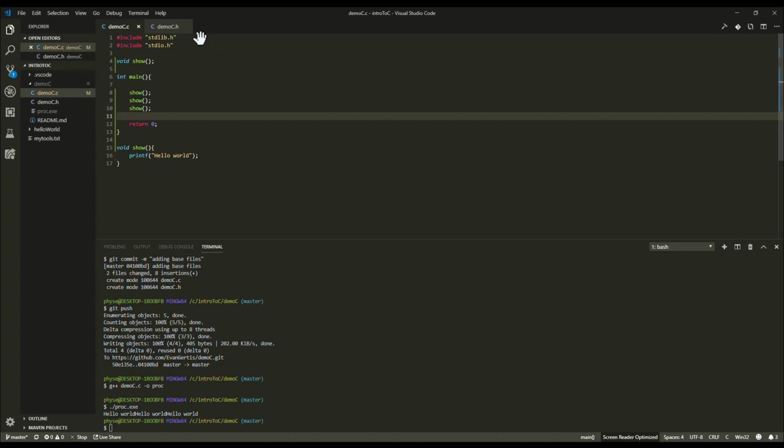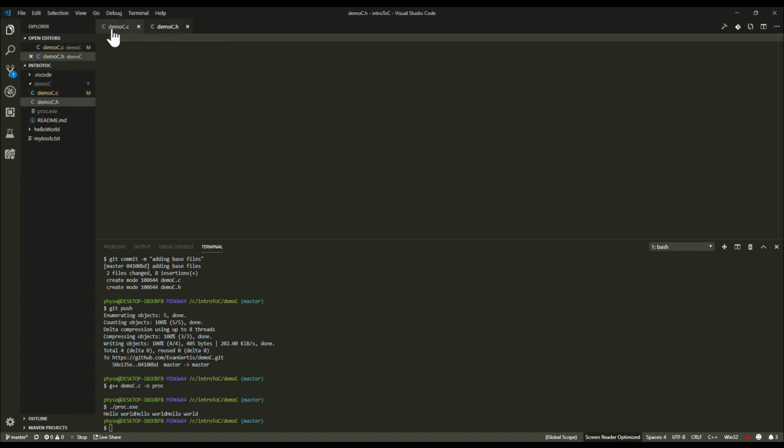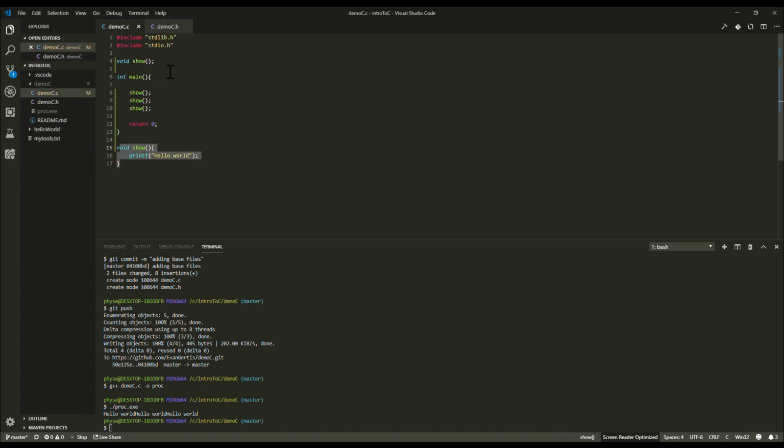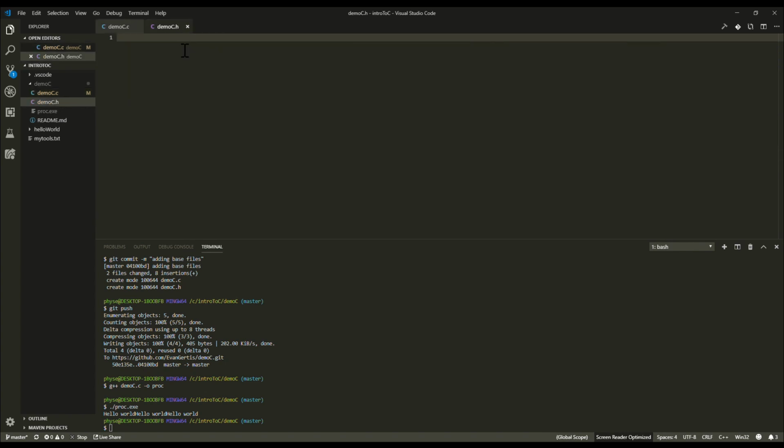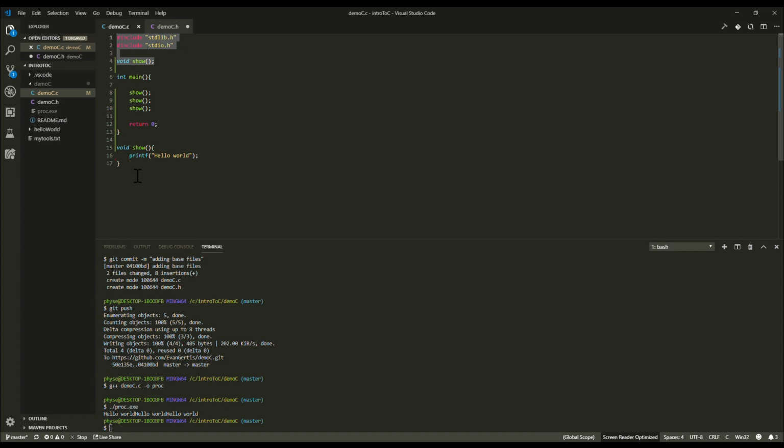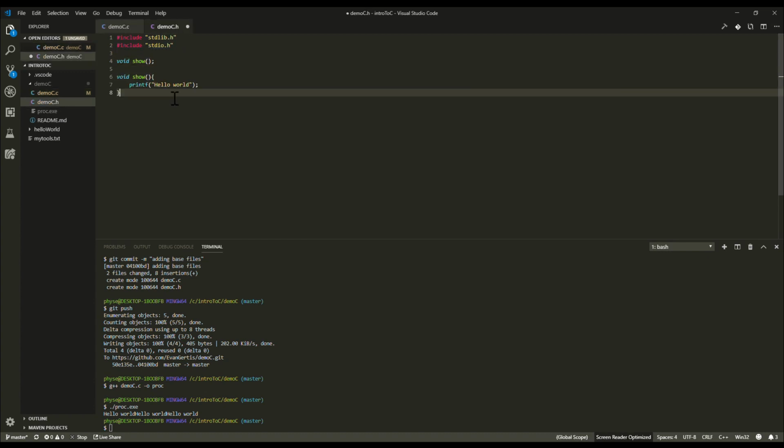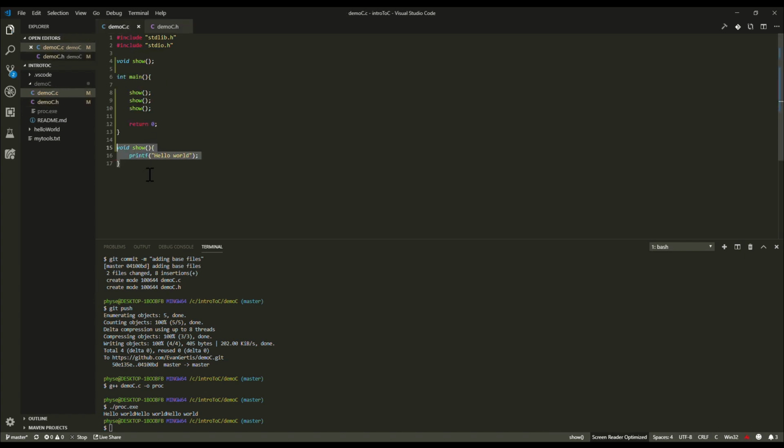Now, I like to keep my C files clean, so what I usually do is take the stuff in these libraries and put them in a header file that's associated with the C file. So let me go ahead and copy and paste this. Control C, Control V, and I also need my definition. Control C, Control V. Go ahead and paste that in here. Let's save it.